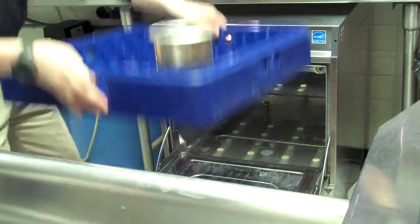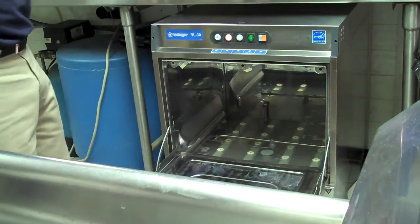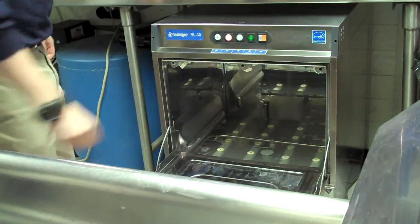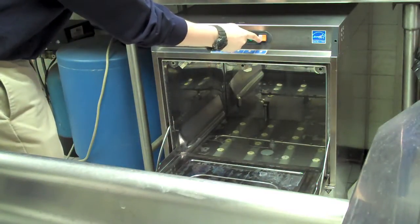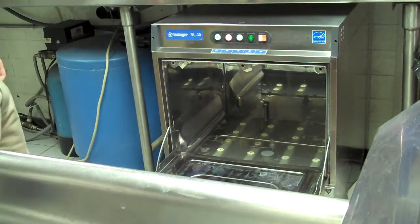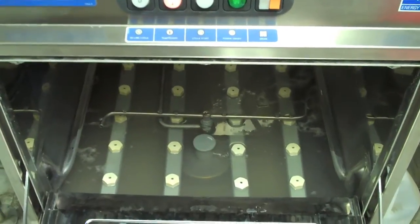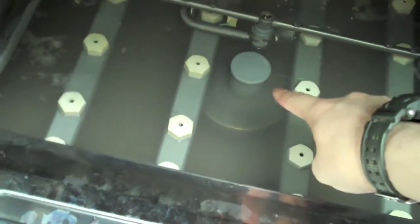To achieve maximum sanitizing power, InSinger recommends that you drain and refill your RL30 every two hours during normal service. To do so, press the orange button located on the right side of your machine once — that's the drain button. Pushing the drain button once will allow the machine to suck out enough water so that the water level falls below the overflow tube in the center.